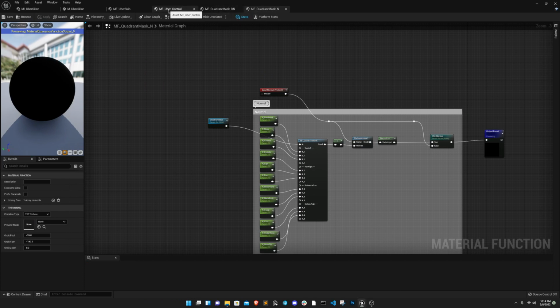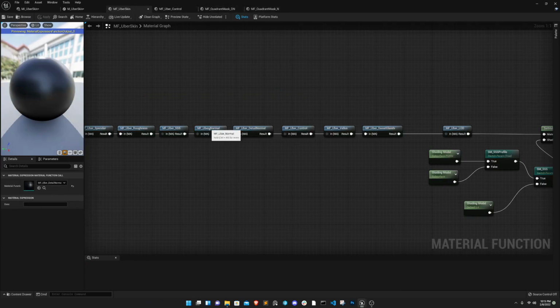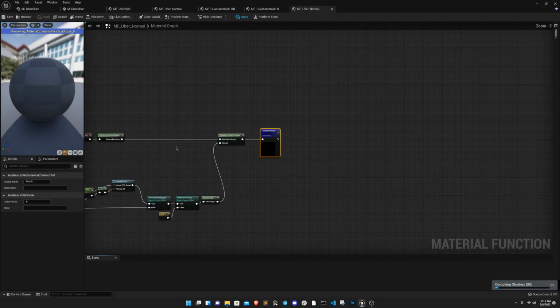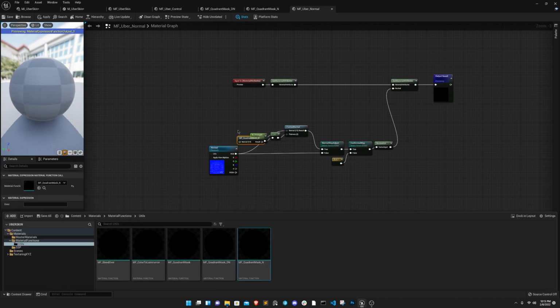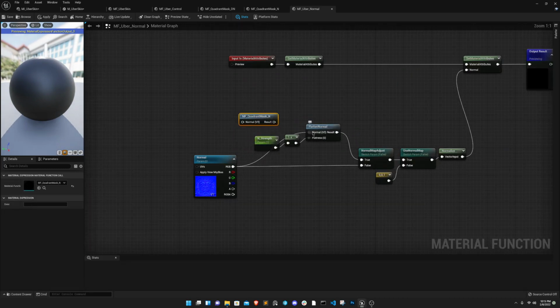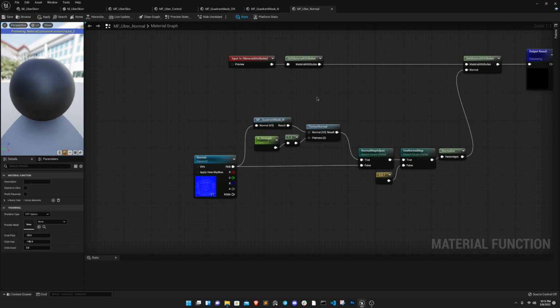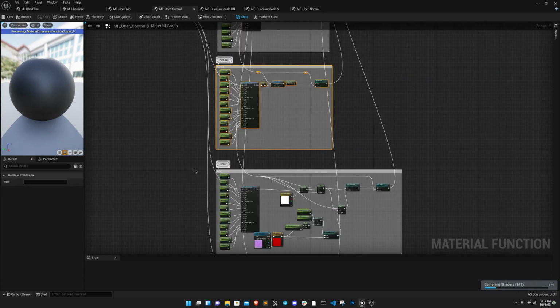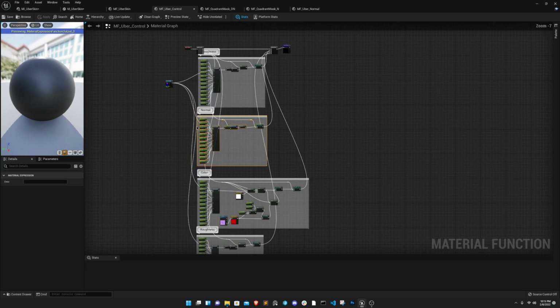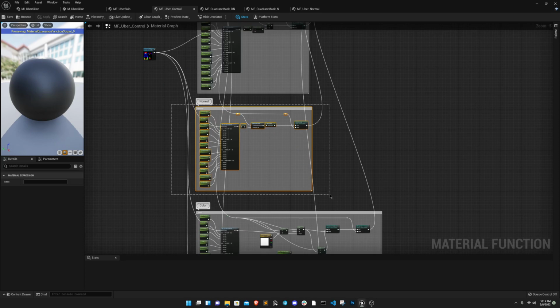Let's go over to the skin here, go to the normal, and right after the normal map adjust, we're going to go ahead and put in the function we just made. So go ahead and save that. It's going to compile. We can actually go over to the control here, and we can just delete this entire thing.